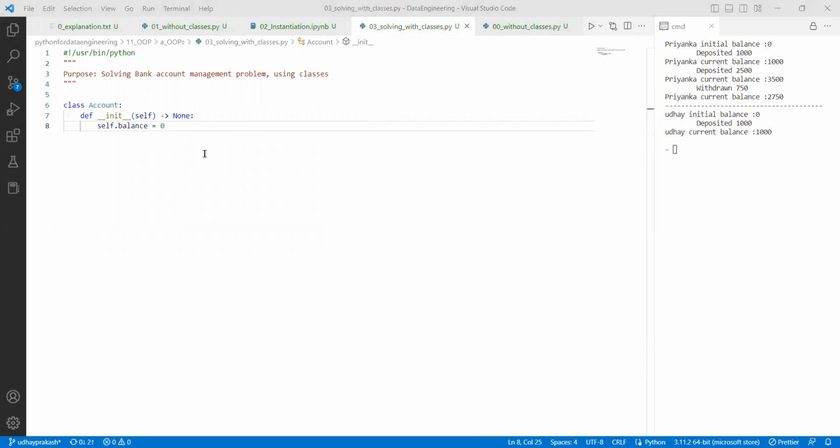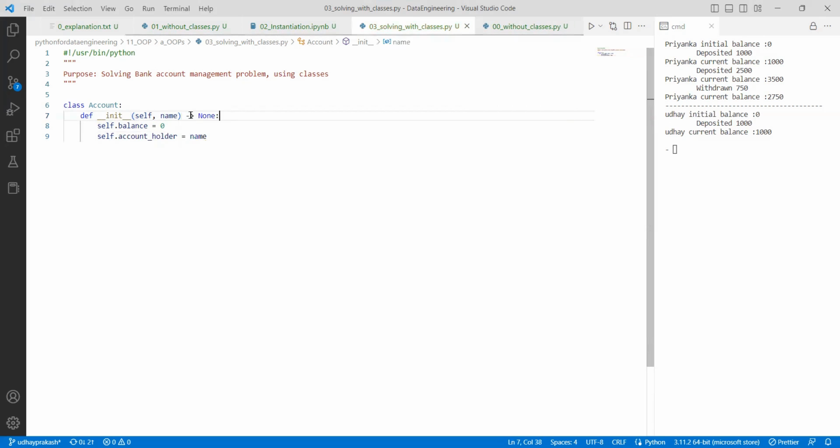The moment you create an account, balance is 0. And similarly, the account holder name, account holder is equal to some name. Till now both names may not be the same. You can have a different name also, right? I did it like this. So balance is there, account holder name, both are there.